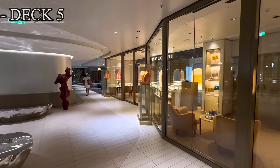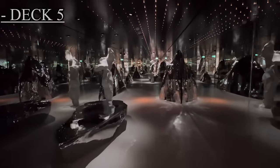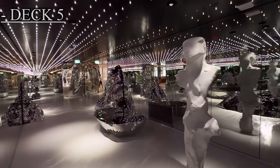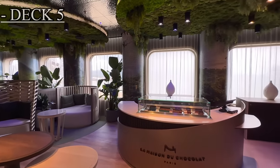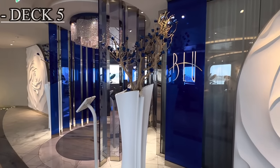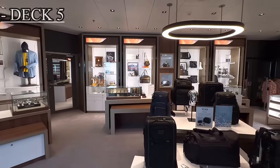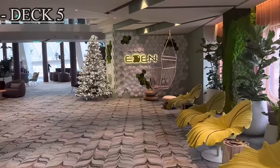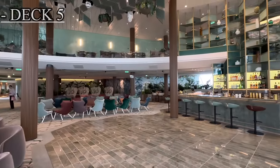Making our way to the back or aft of deck 5, we have a couple boutique shops. If you continue on, you will find a very mysterious, mystical hallway that will start to transform the rest of deck 5 into the Eden area. Once we arrive there, to the right you will see a chocolate shop full of elegant chocolates available for purchase. To the left, you will see the Blue Restaurant, which is only reserved for passengers staying in the Aqua class suites. On the left, you will see one more boutique shop, and then you will finally enter the Eden area in the very back or aft of the ship, undoubtedly one of the most beautiful venues you will see on board any cruise ship.